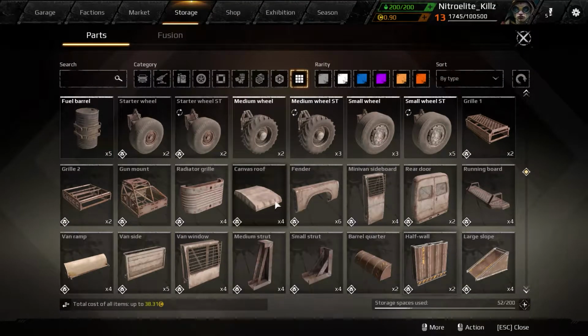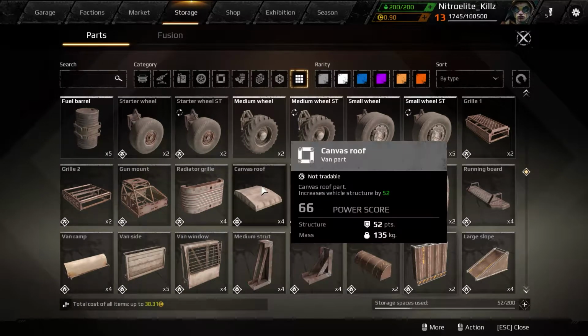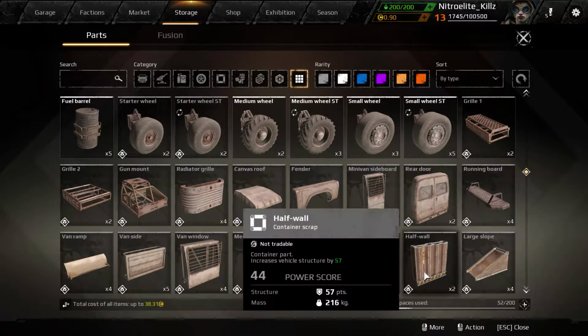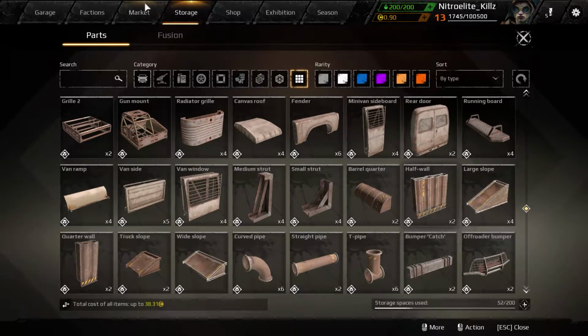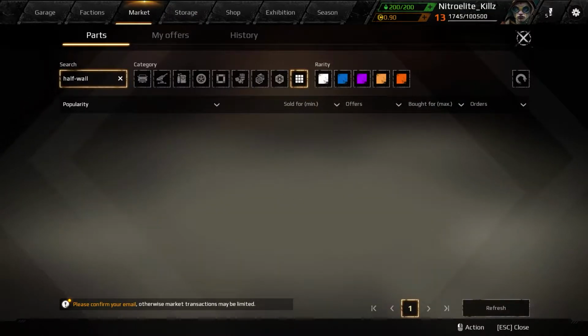I think these have 57 structure, this one has 52, so why does this have less power score? 57 structure, 216 kilos. It's a bit heavier, but huh. I would love to have more of these. Let's see if these are on the market. I don't think so. That sucks.